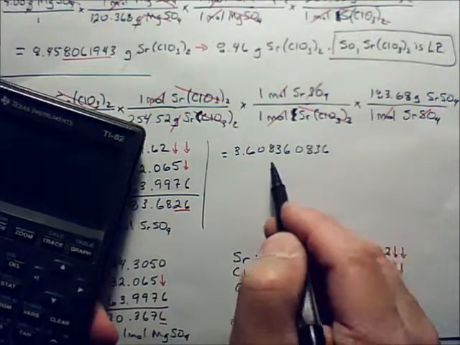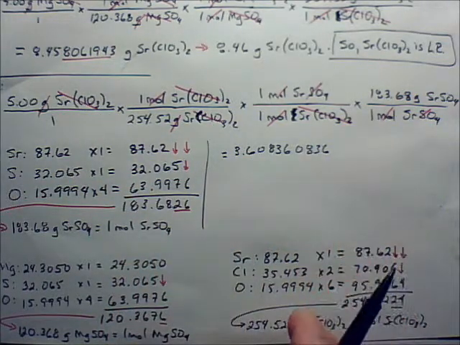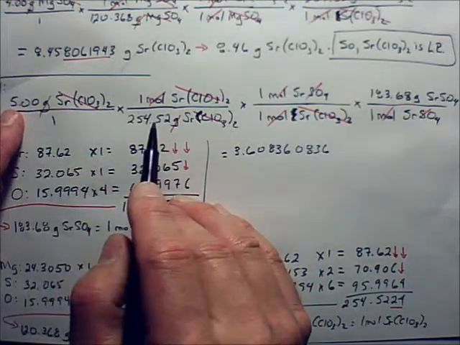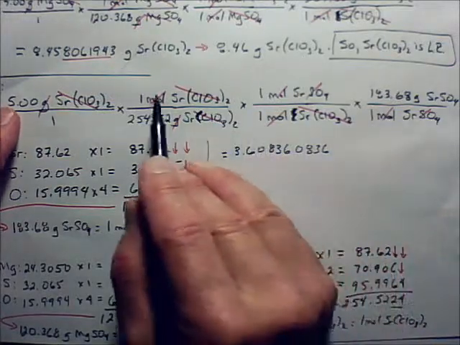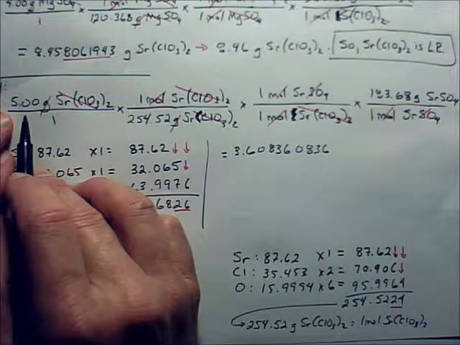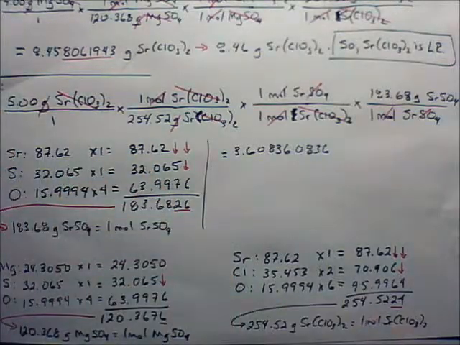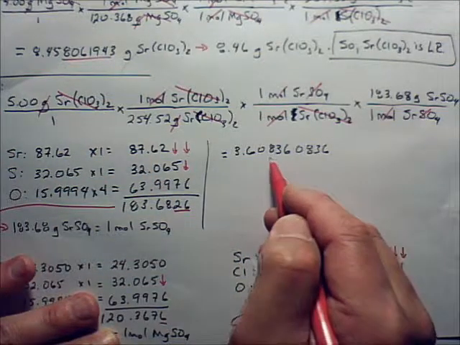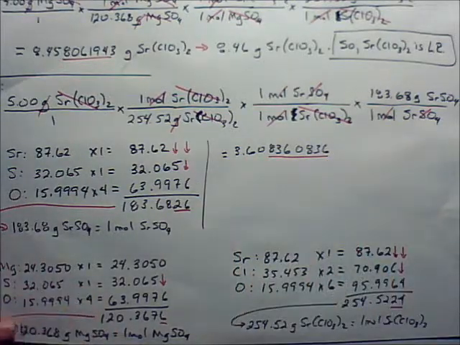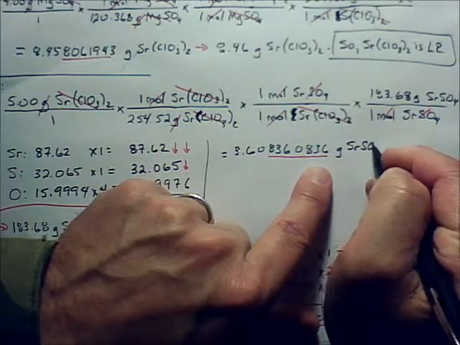Wow. All right, so we want to look up here in our problem and see how many significant digits we need in the final answer. We only consider measured numbers like this or calculated numbers like these, not the counting numbers like these ones. And so this one has the least number of digits, and that's what we need in our final answer. We only need 3 significant digits in the final answer. So I'm going to underline everything after the first 3 significant digits. And I haven't put the units and species down here. I need to do that. Grams of strontium sulfate.